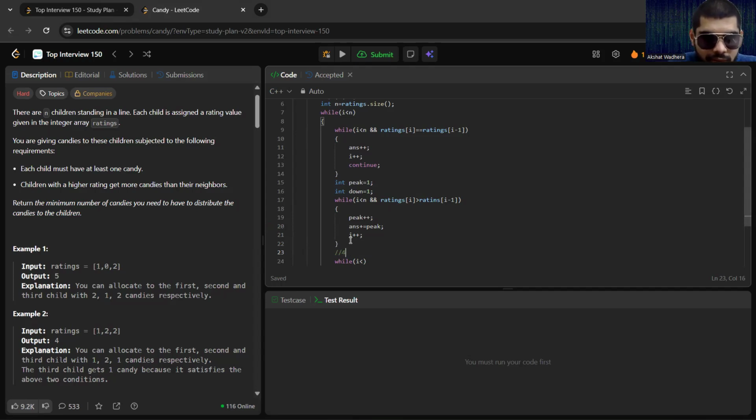So if it is, for example, 4, 3, 2, we could give it a rating as follows: 3, 2, 1. And while we are adding, what we are doing is basically adding 1 plus 2 plus 3.